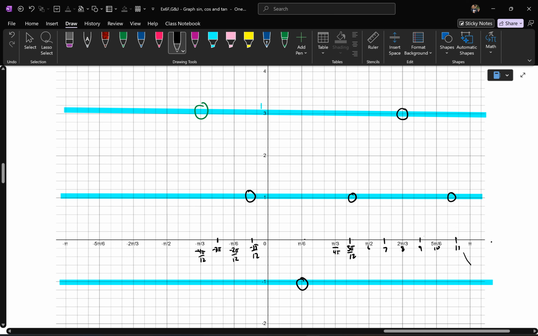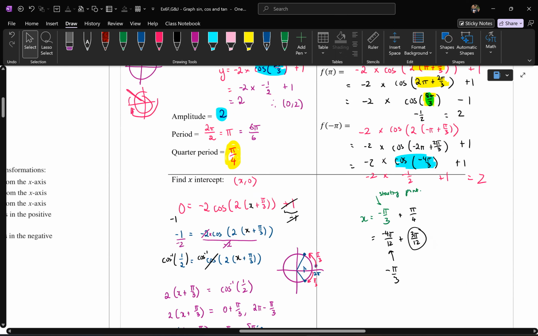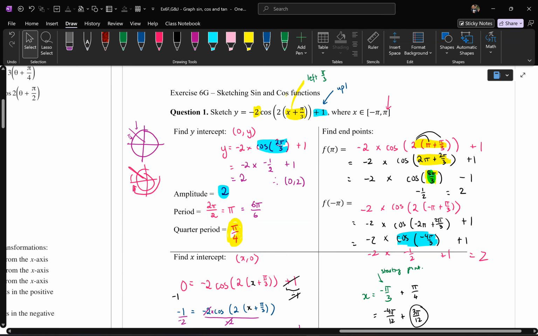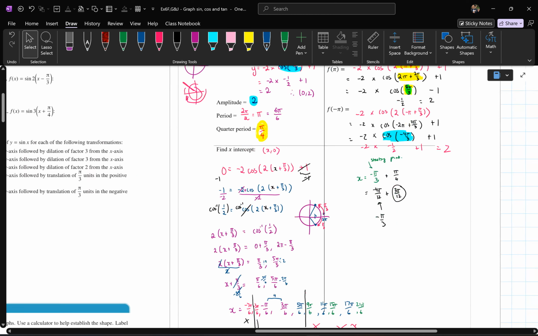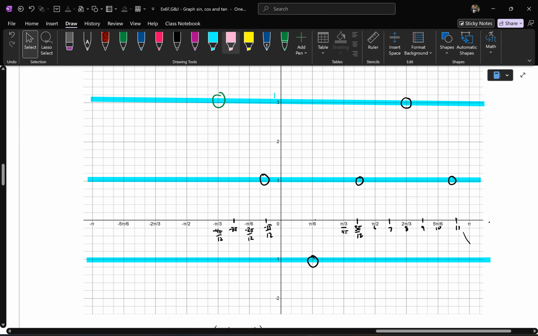Sorry? Why is it a negative graph? Oh, I didn't see. Sorry, I did forget the negative. I didn't look at the reflection. It just means the other way around then. So you just flip it around. So that means instead of it being up there, it would have been down here.